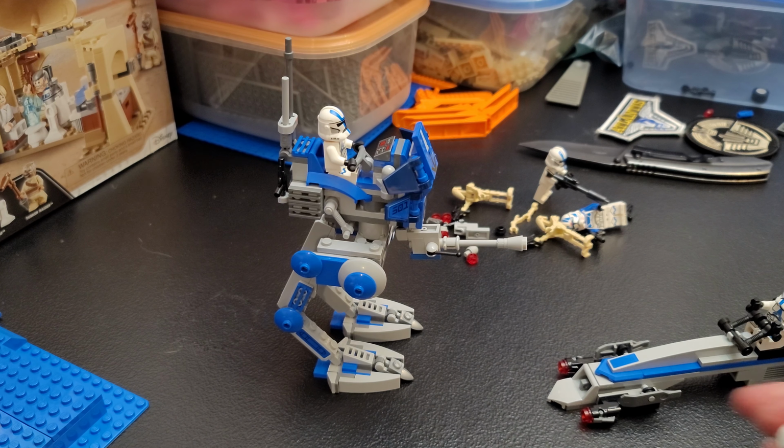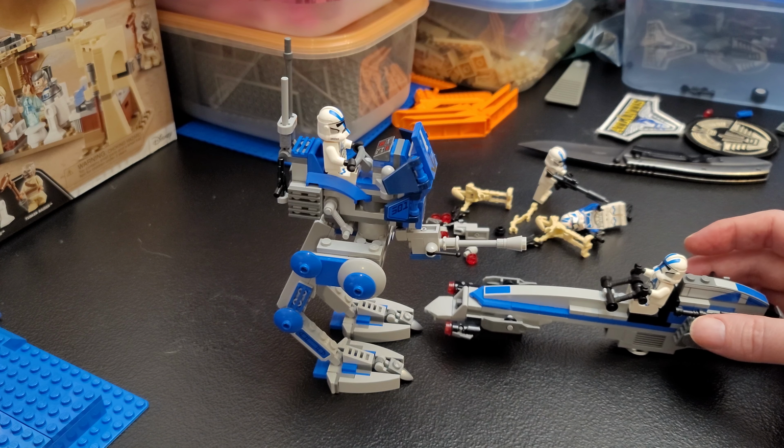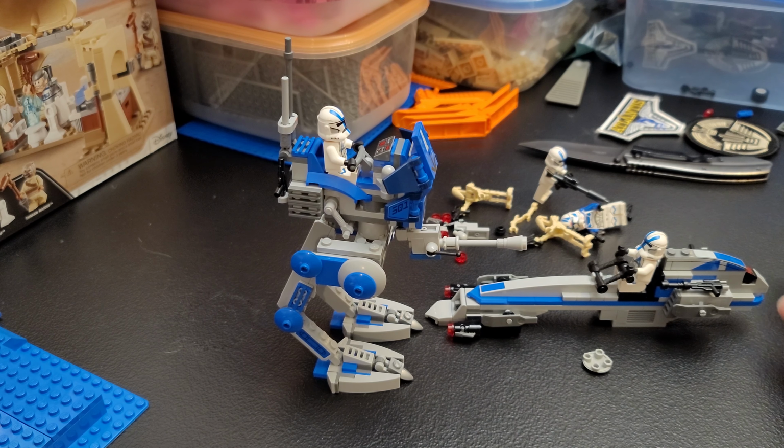And this guy, I'm probably going to put some of these under this speeder just so that it looks a little more like it's hovering and not just sitting, or I'll try and find some clear pieces to set it on.